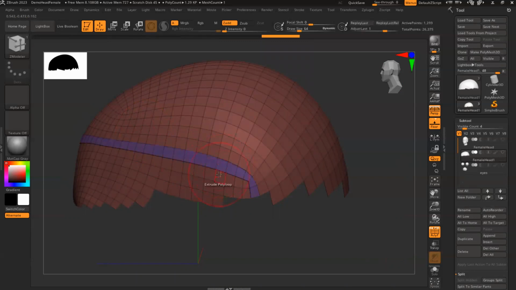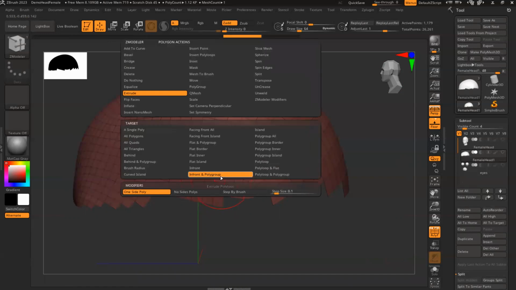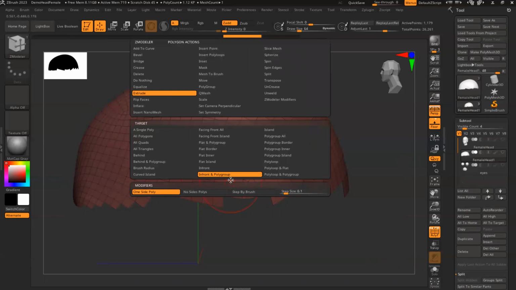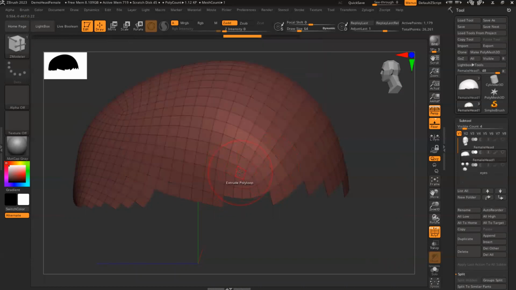Make sure it is that little orange line. Poly loop. There we go. And you just move out.